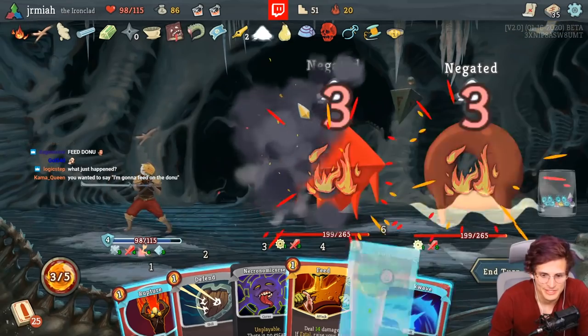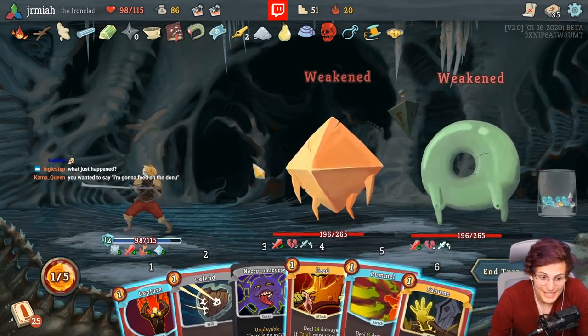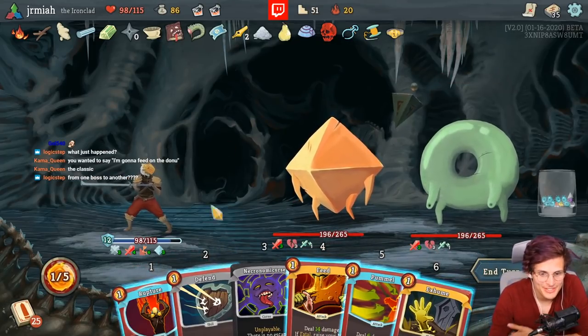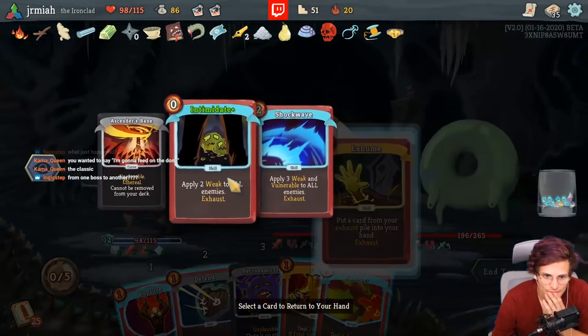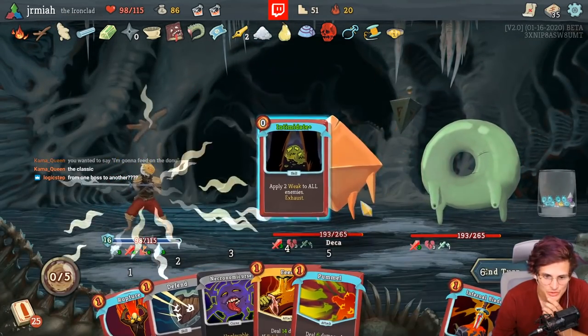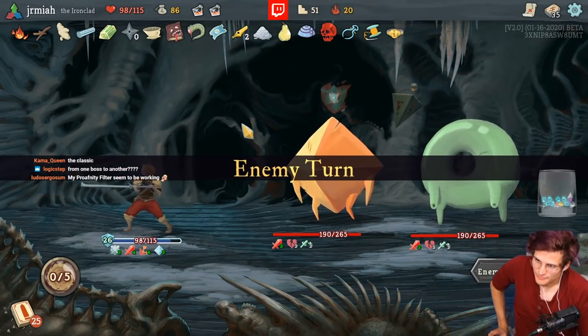Oh, how glorious is that? All right, we're just gonna get, like, all the artifacts out of the way. And they're weakened. Oh, my God, because we had Champion Belt. So I'm gonna exhume again. I wanna make sure they're really weakened. And now we're good to go.